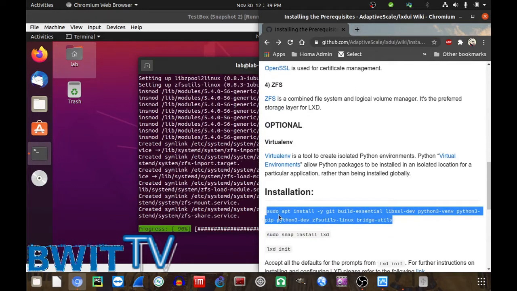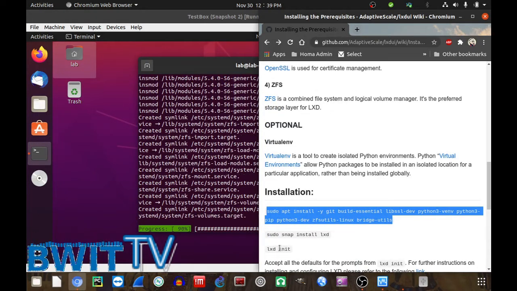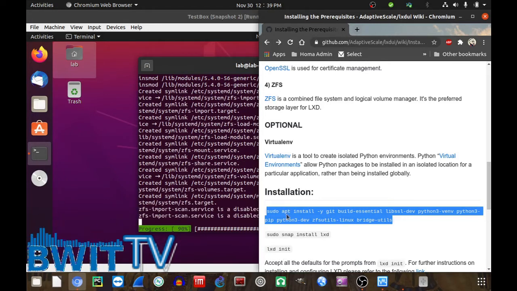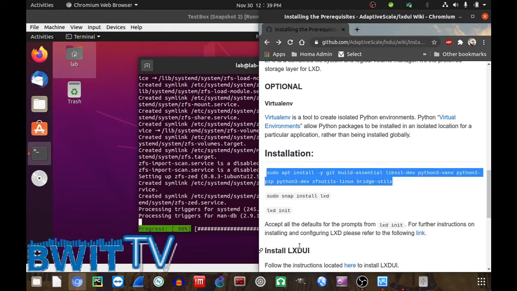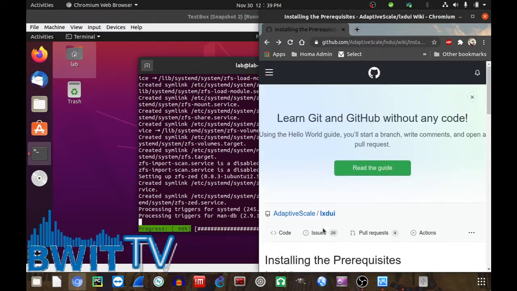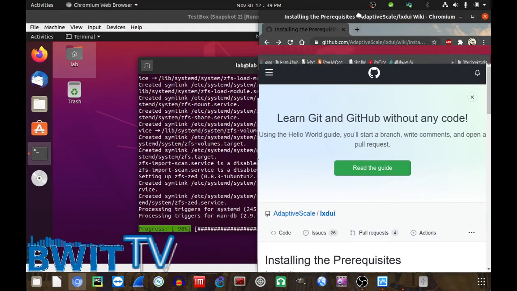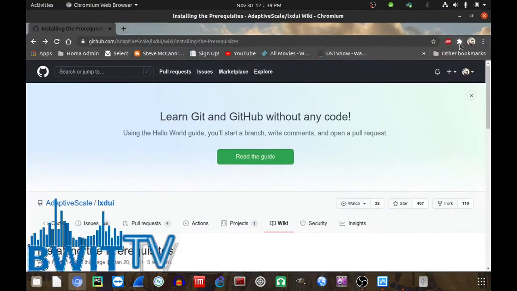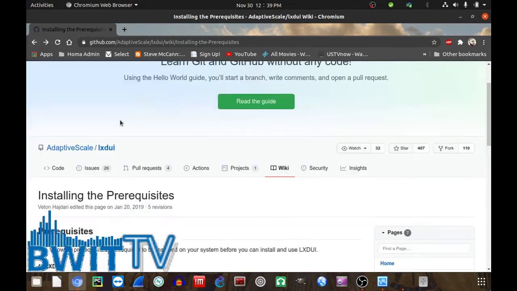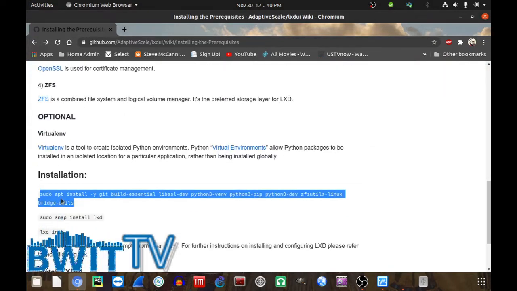I would do this prior to installing LXD via Snap, because you want to make sure you have the most current version of LXD. If you step through there, install that with sudo snap install, and then go through the initial steps, because it's going to ask you a few questions. It's basically setting up the LXD environment. So before you install any of this code, this LXD, the GUI, make sure you do have the prerequisites installed.